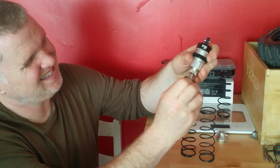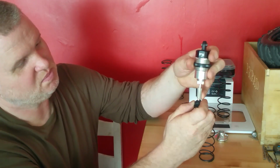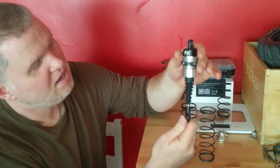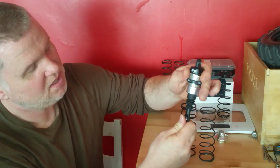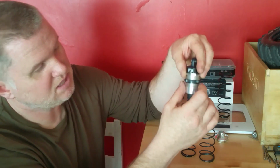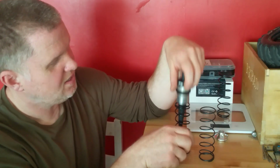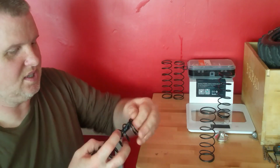Just in case you didn't know what's under this boot, there's a bump stop. Now that bump stop is there for a reason, so don't throw it away when it actually goes together. When this goes to the top, it hits that bump stop and it stops damaging the inner seals and mechanism inside there. So it's important, and it's there for a reason. So don't just throw it away by accident. It is there for a purpose. Now let's try and pop these together.